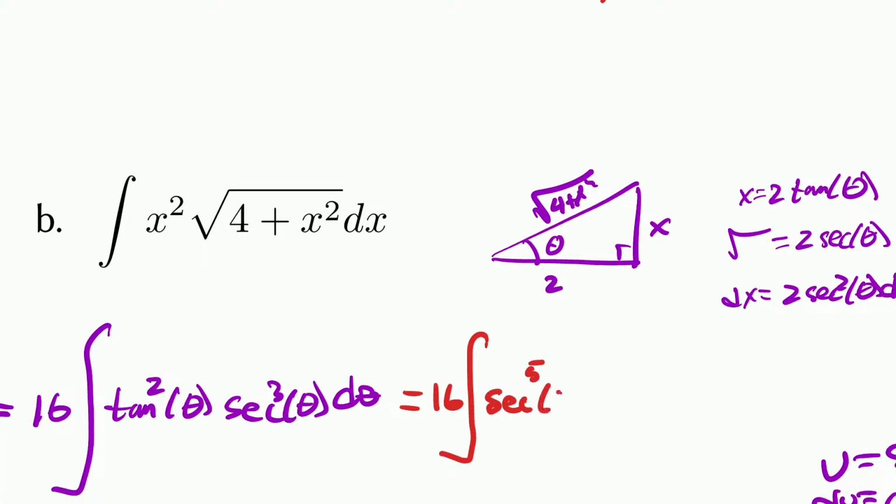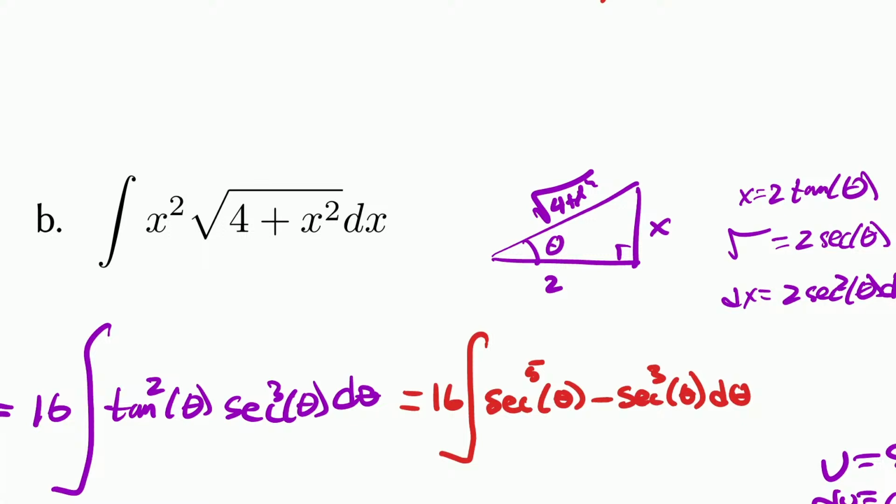Secant to the 5th minus secant to the 3rd. So you might wonder, what did I just do there? Well, I took the tangents and I turned them into secants. In particular, tangent squared is secant squared minus 1. Lump that in with that secant cubed and you get this. But now we're stuck again because that's not a very nice thing to deal with. So in particular, what you would do at this point is separate this into 2 separate integrals, deal with them individually, probably use integration by parts. Yeah, maybe there would be some weird trig stuff.